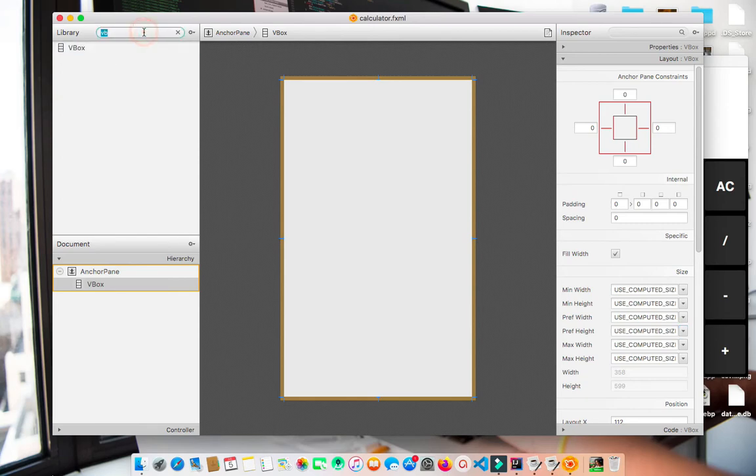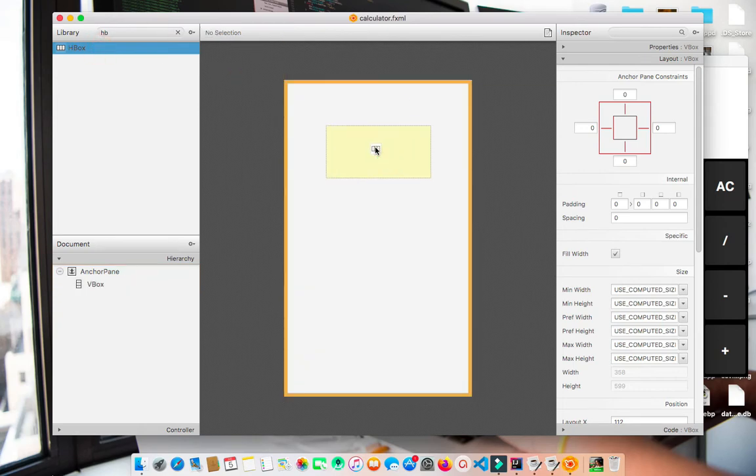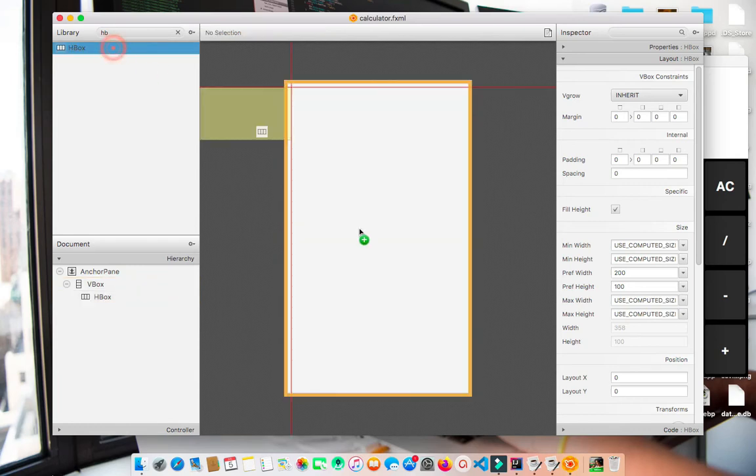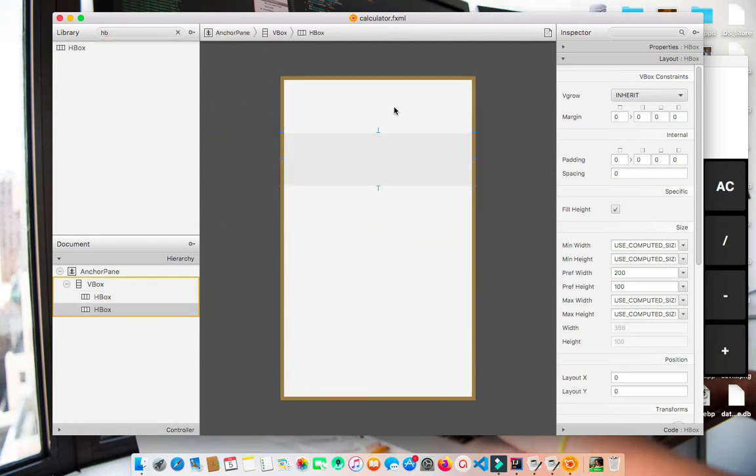Then the next thing is an hbox. Hbox, that's a horizontal box. It allows you to arrange your stuff horizontally. And on this one, hold your shift and click on the second one, and what this vgrow does is that it allows your views to take equal sizes in your vertical box. So as you can see, we have a vertical box there. So what it's saying is, take those two items and resize them equally.